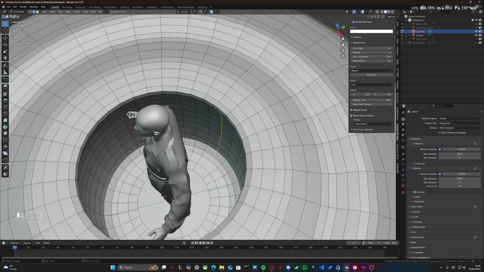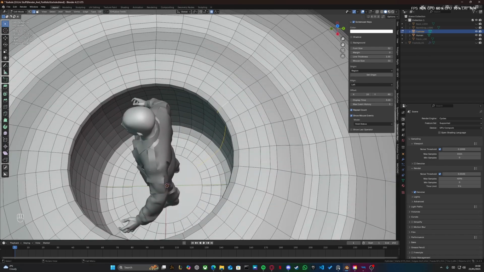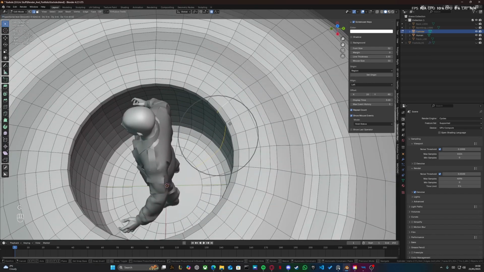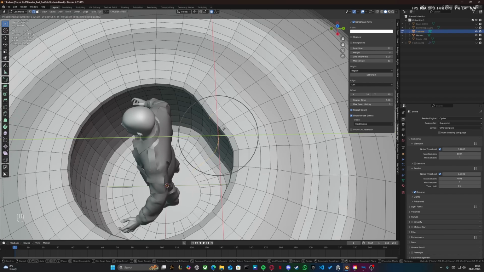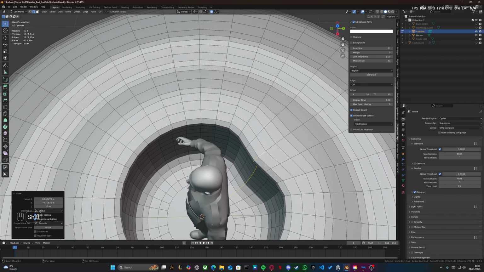Come on, work with me please, thank you. Pressing G, and then Shift Z. The reason why we've still got the proportional tool is so that we can move everything around it. Holding down Shift to make small and smooth adjustments, we're going to move this in like so.